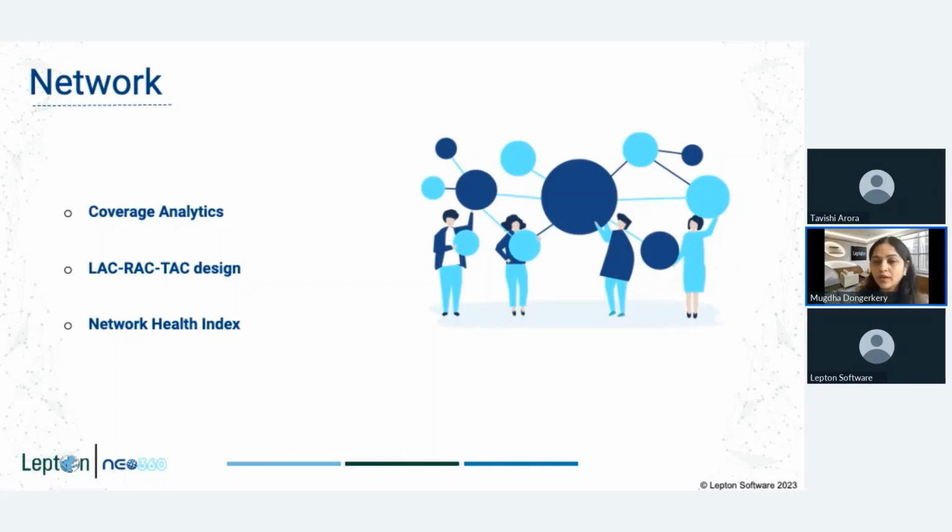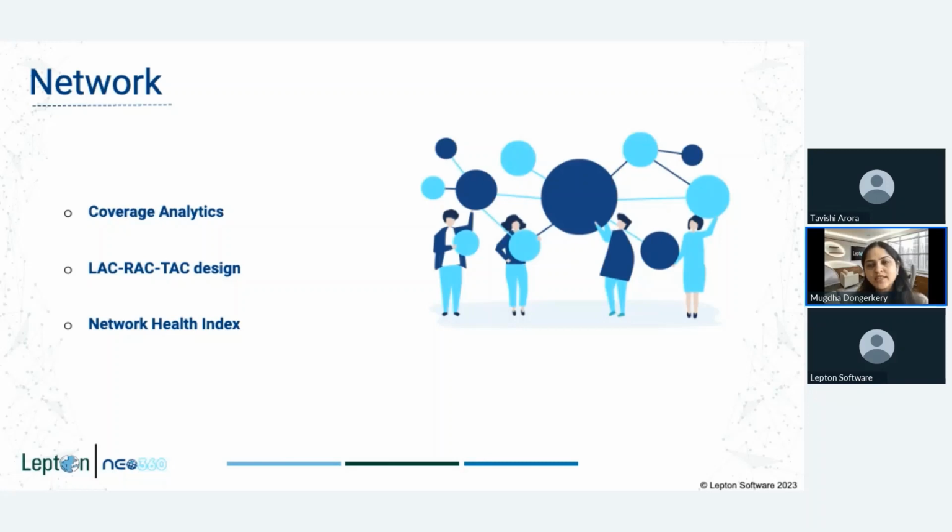Moreover, other than understanding the gaps in planning, you can also draw a manual boundary on the map and create your own LACs, right? And it can in turn get connected with your NOC or the configuration management system, and this CR can get generated directly. So this is the power of LAC TAC RAC.